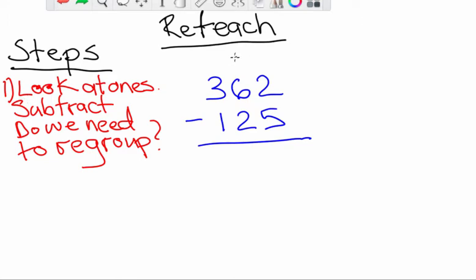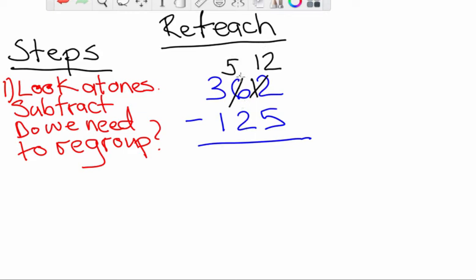So I'm actually going to take 1 ten over here. I'm going to turn it into 10 ones over here. It's not changing the amount. I still have 362. It's just moving those numbers around so that I can more easily subtract. So I'm going to cross out this 6. It now becomes a 5 because I'm taking 1 away from it. I'm actually putting that 1 over here. And now I've got 10 and 2. This becomes 12. So now I've got 12 in the ones place, 12 ones, and now I've got 5 tens in the tens place.